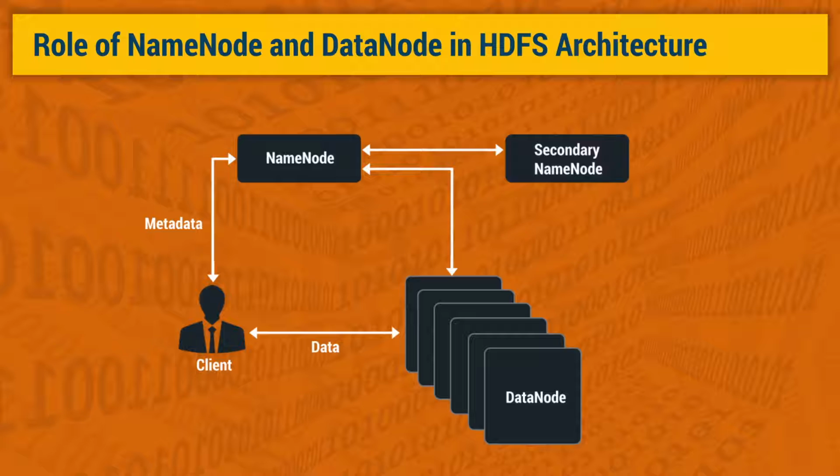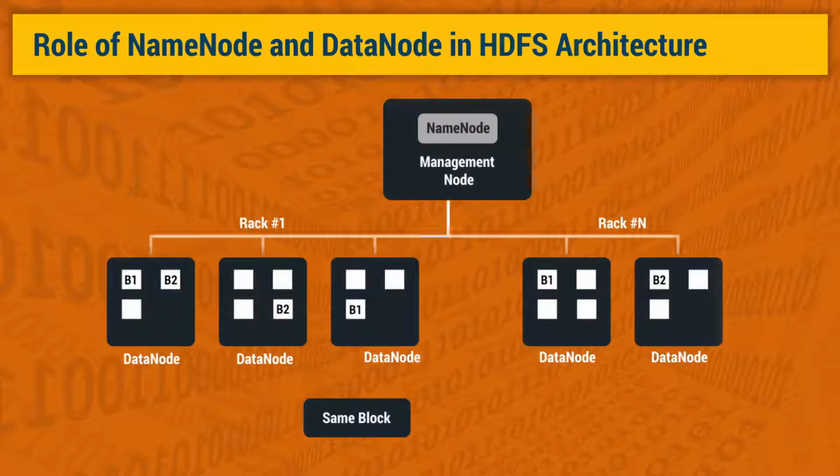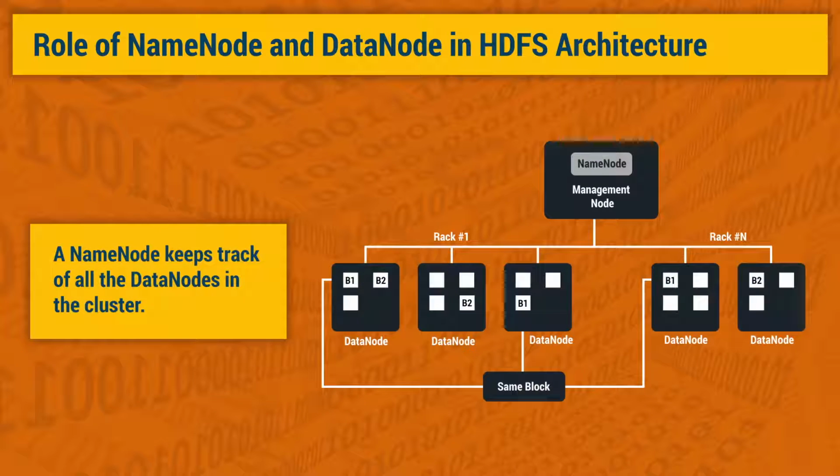Though a relationship exists between the name node and the data nodes, they are loosely coupled. This allows the cluster elements to add or subtract servers as the demand changes. Normally, one name node and possibly a data node run on one physical server in the rack, while other servers run data nodes only. Within the HDFS cluster, all the data nodes are collected into a rack. The name node uses a rack ID to keep track of all the data nodes in the cluster. The name node tracks the data on various data nodes that make up a complete file.